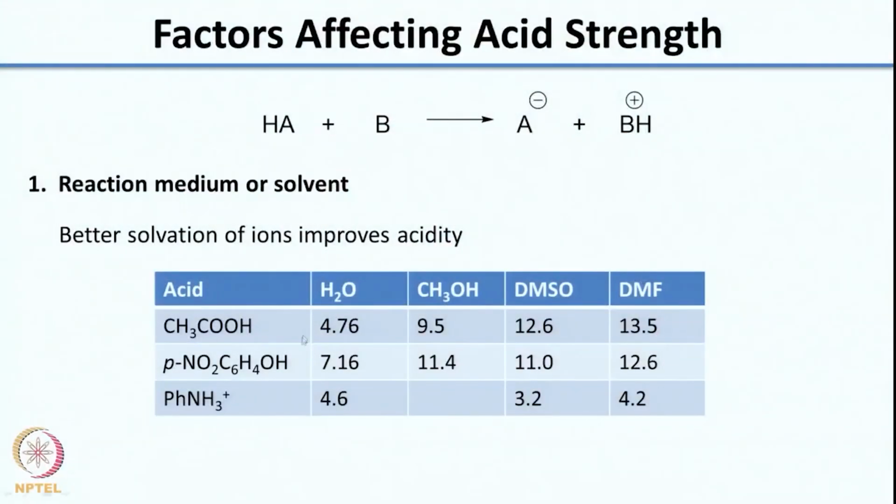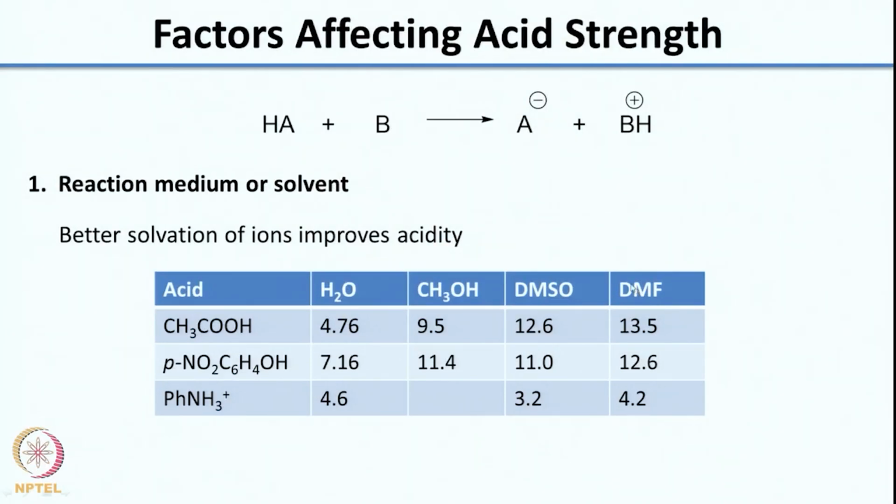Now one thing which really has an effect on the pH or pKa is the reaction medium. Most organic reactions that you carry out are in a solvent. The solvent, we have seen earlier, also plays a very important role. But here we are looking specifically at the role of the solvent on pKa. When you compare the pKa of a neutral acid like acetic acid in different solvents, you would see that the pKa increases as you go from water to DMF.